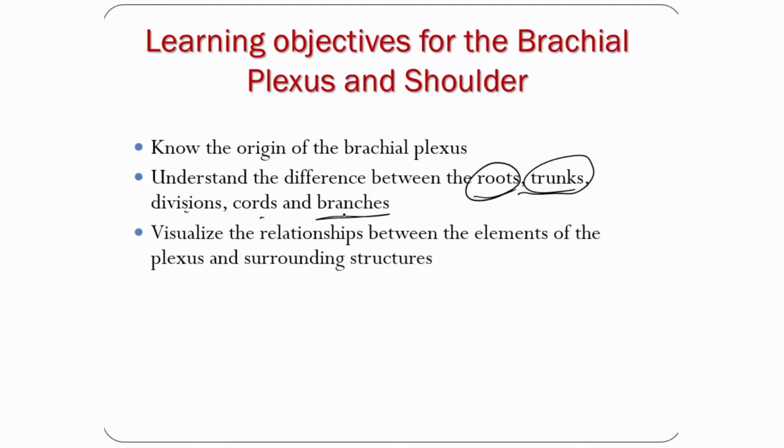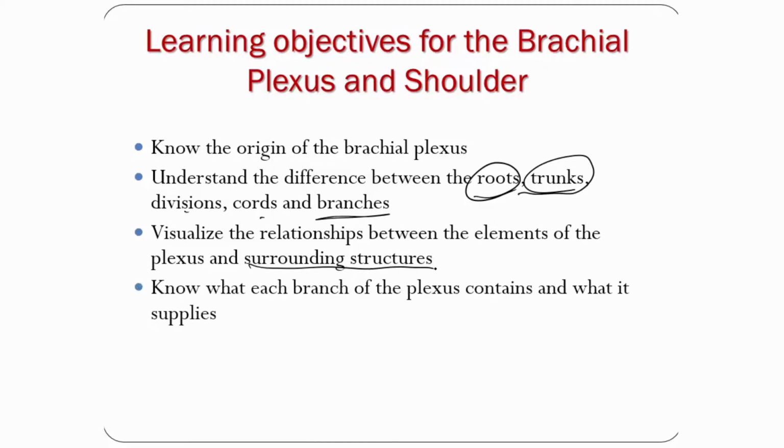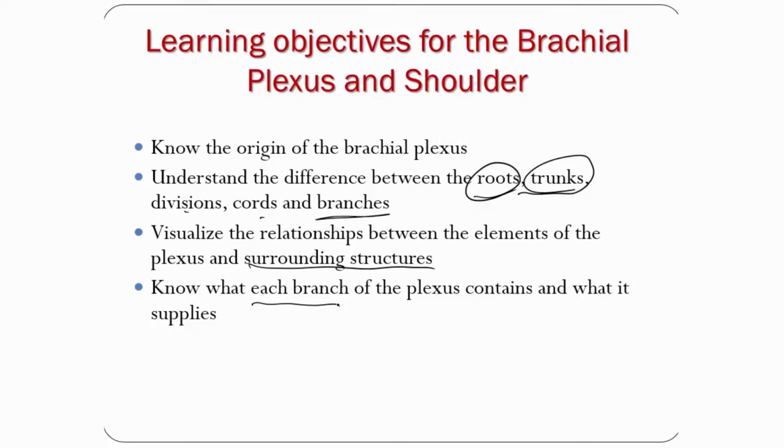We're going to have to understand the relationships of the elements of the brachial plexus because the surrounding structures are particularly important in that relationship. We need to know what each branch of the brachial plexus will supply, so we're going to look at the general rules that are particularly important and helpful to know for long-term retention of information. Then we can look at common sites for accessing nerves. They are also common sites for nerve injuries because of their accessibility.